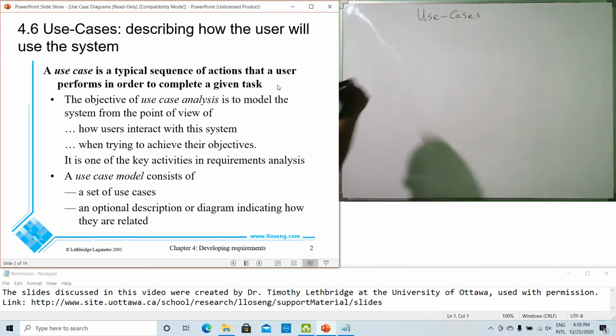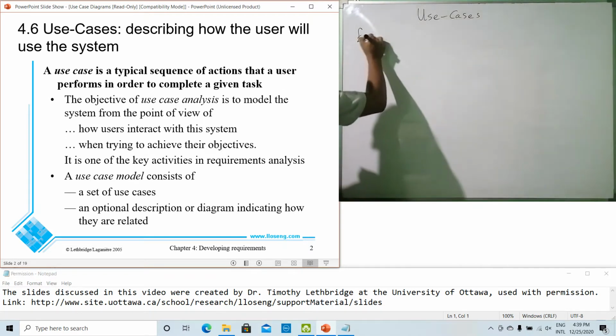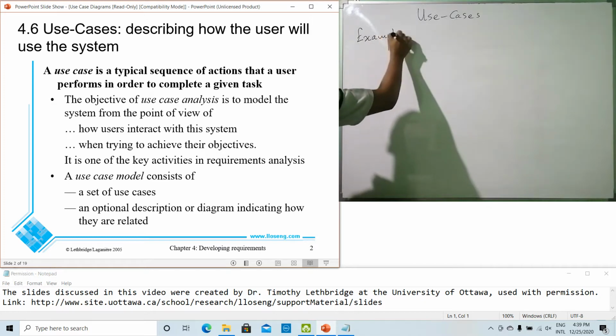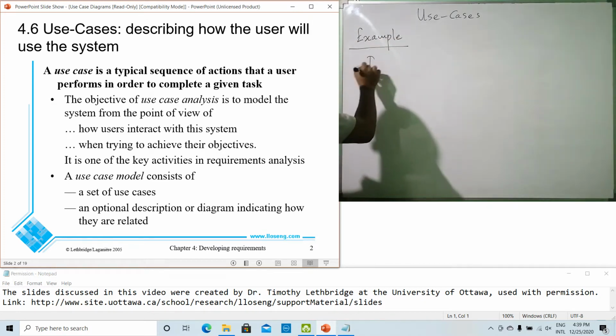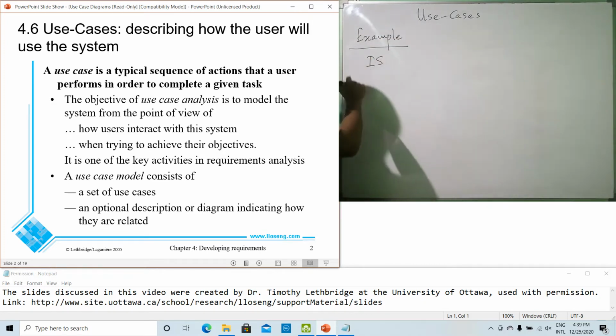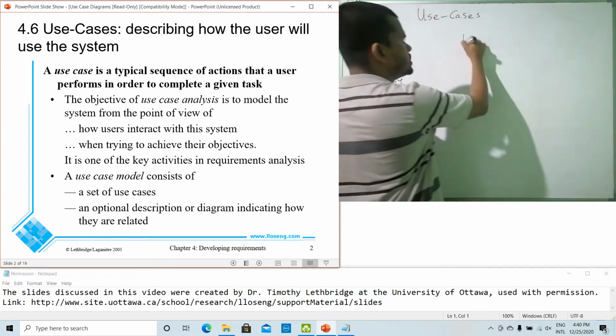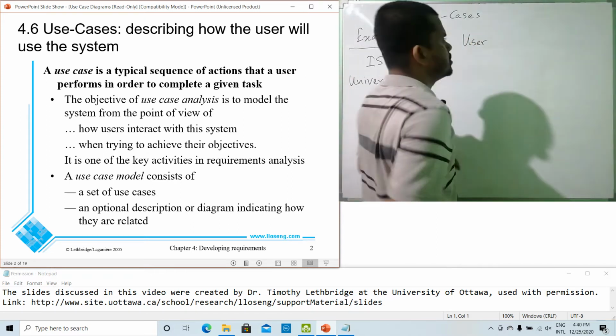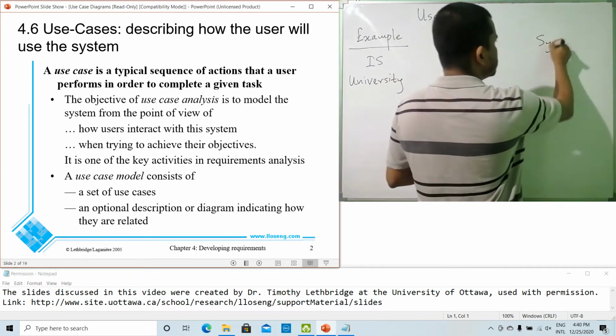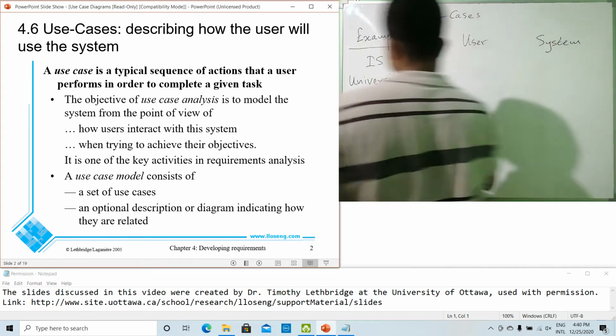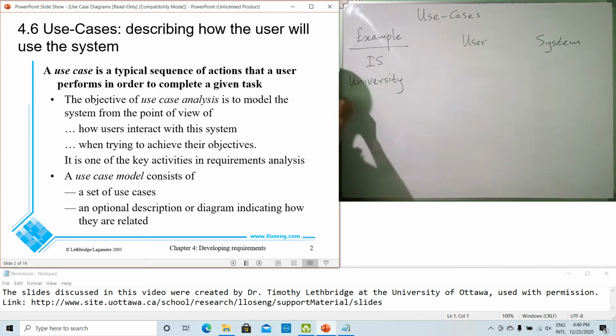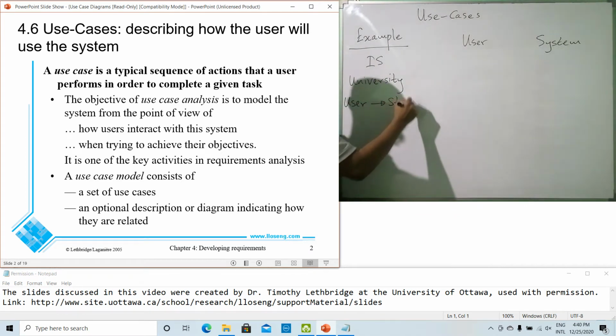For example, let's consider we are going to develop an information system for a university. The user is there, the system is there. In this example, let's say the user is a student.